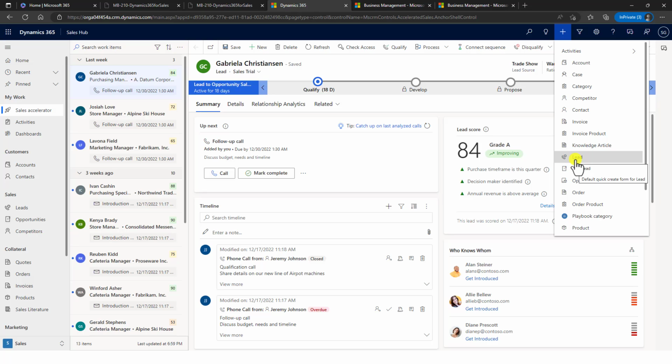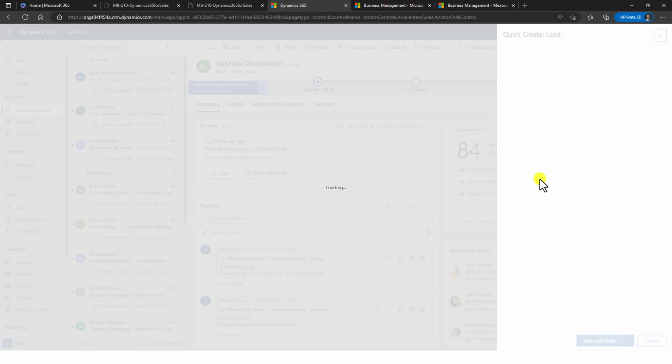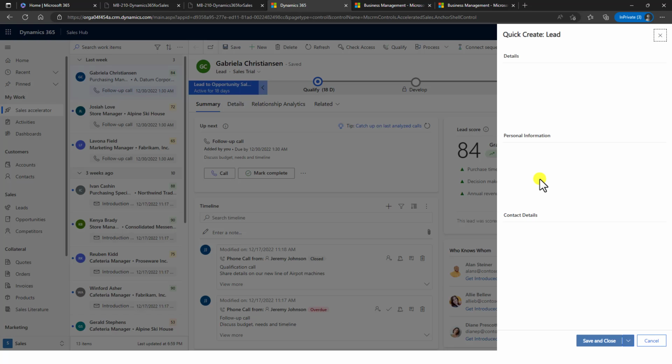So let's try creating a lead from a quick create form. You might be confused: why a quick create form and why not the main form? A quick create form is a way to create a record in the application with only the required information. Let's say you and I are in a discussion and I need to fill in your information. Which would be suggested? Should I create the lead directly through a quick create form, or should I create it through a prescribed form with a lot of attributes? Definitely a quick create form.